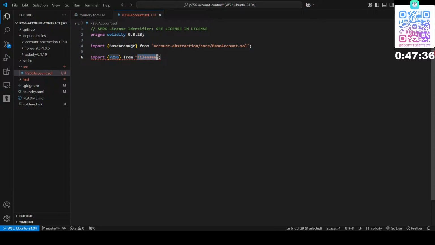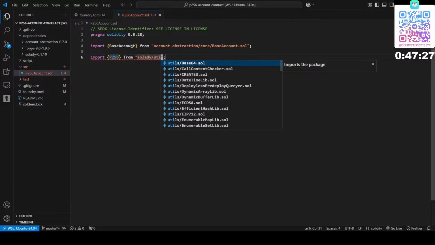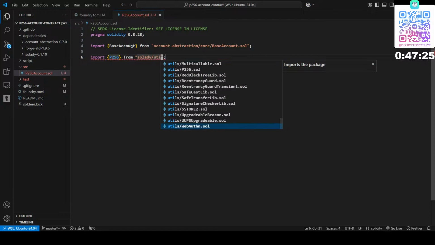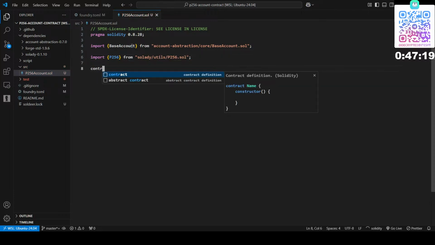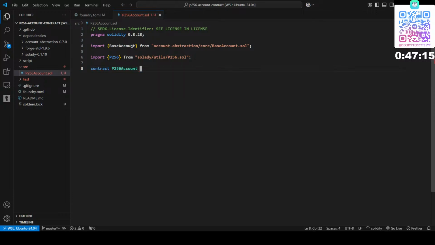What's next? So, already utils P256. Now contract P256Account is BaseAccount.